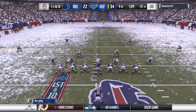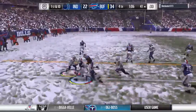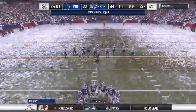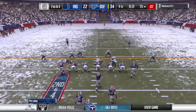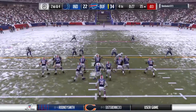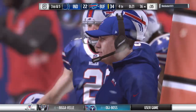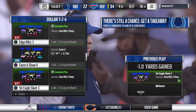3 down. Come on. And they'll run it here. And able to push his way forward here for a good little gain. He'll get a nice chunk there on the first down run, and it's 2nd and 4. Sort of a hallmark here of a Rex Ryan team last year, the #1 rushing attack in the NFL, keeping it on the ground here, eating some clock with a lead. And it really shouldn't be a surprise. Rex Ryan's a defensive-minded head coach. He loves having a good running attack because it helps his defense out in a big way.